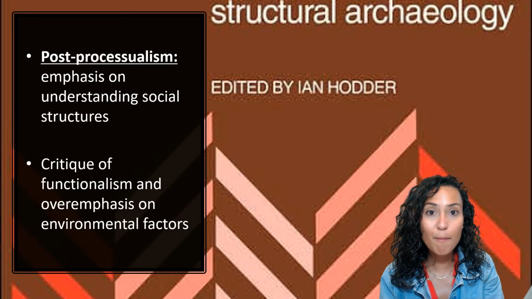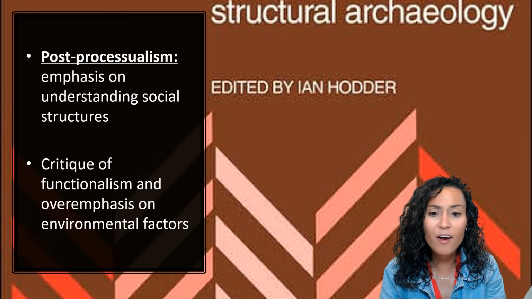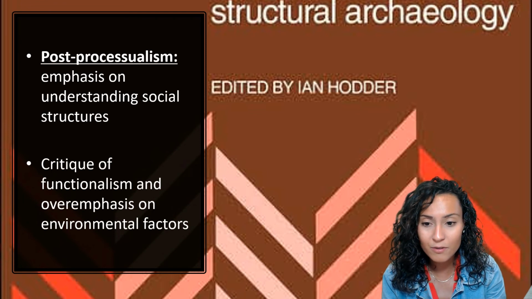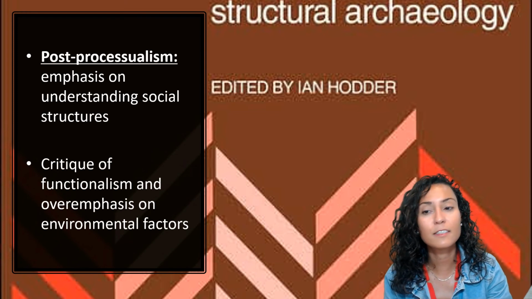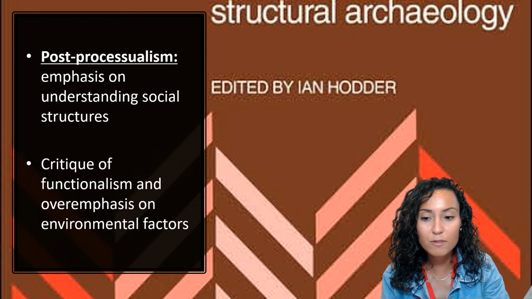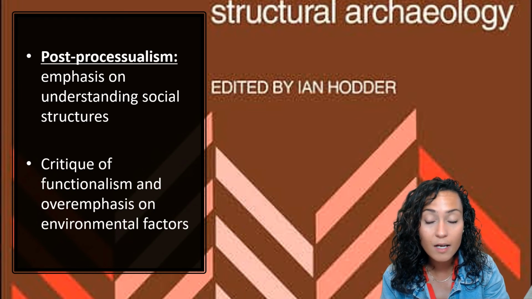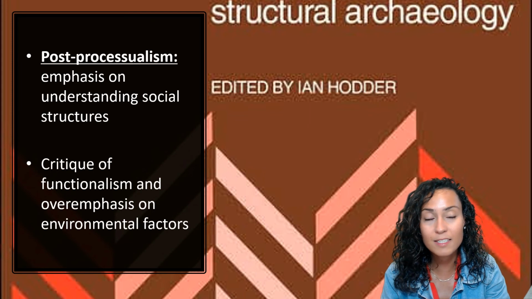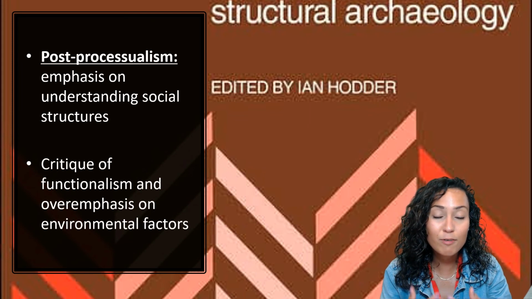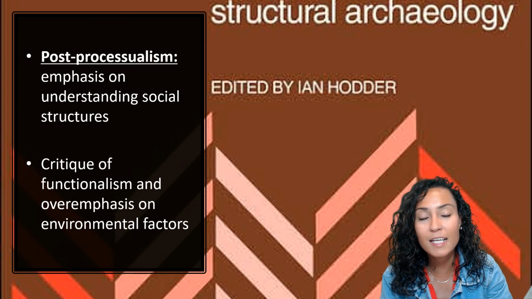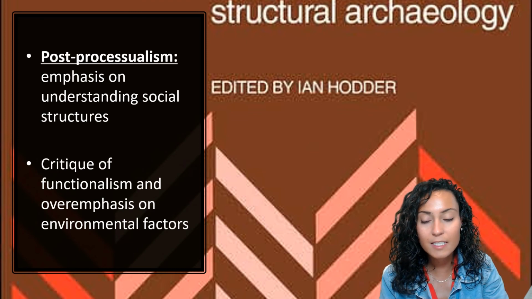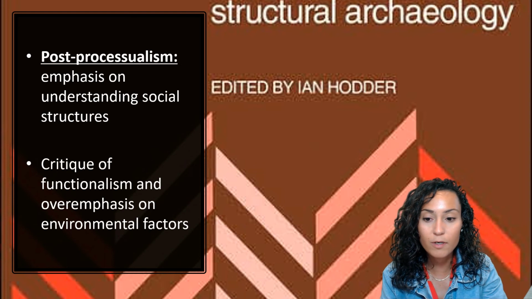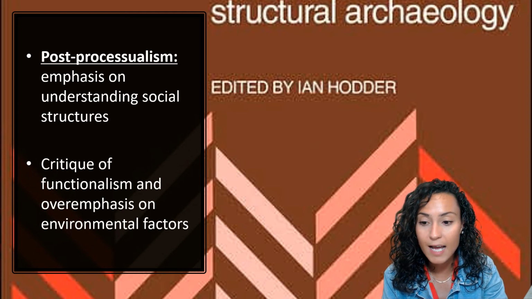The major critique that post-processualists were levying against processual archaeology was basically that archaeology was so rational and mechanical that it had become dehumanized. They levied a lot of different critiques against processualists, but some of the big ones include the fact that they viewed processualists as being uncritically accepting of positivism. Basically, they critiqued the fact that they relied too much on the scientific method as an infallible method for understanding the past. They also critiqued the emphasis that processualists put on functionalism and environmental adaptation.